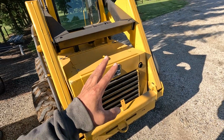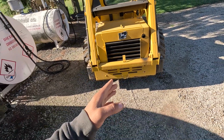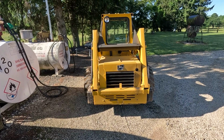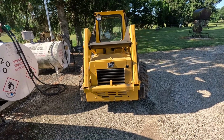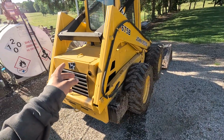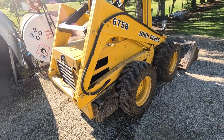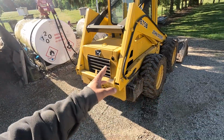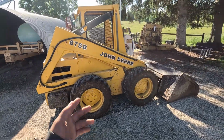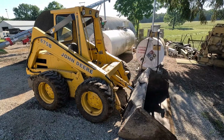I am not even going to wash the back end of this thing. If I do, I'll probably stand back that far away from it and just mist the water onto it without even soaping it, because that decal is staying on if I can help it. The one side doesn't look bad, this side doesn't look bad, but the other side, I mean, might as well keep it clean, keep the paint on it at least. For a 31-year-old skid loader?